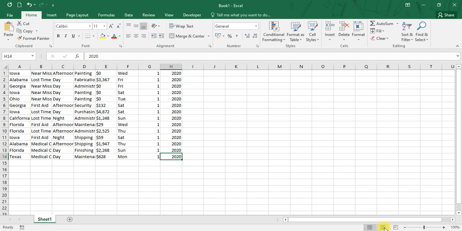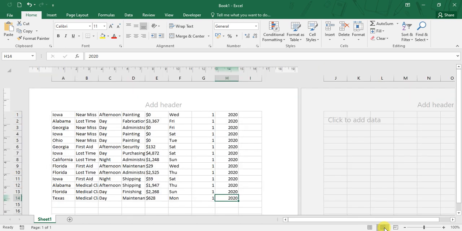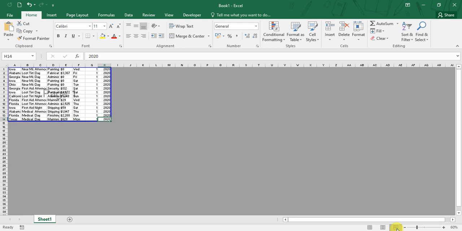So if we move on to the page layout, it will automatically change to the page layout view. That means there is a default page size, and we have to change the page size to change this view as well. Another option available is page break preview. It means all the data we have entered will be shown on a single page, and if we add multiple pages, they will automatically be shown there as a watermark: page 1, page 2, page 3, in this way.